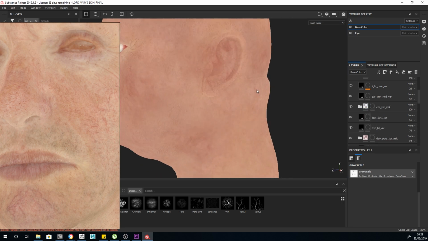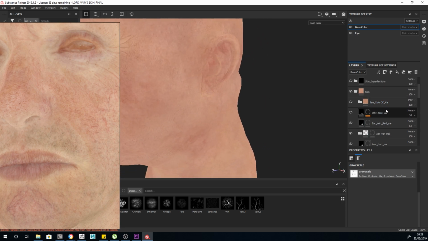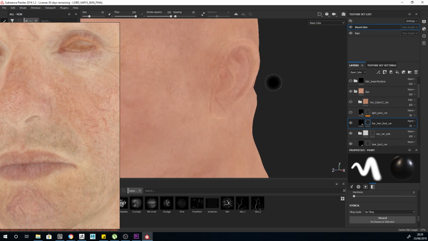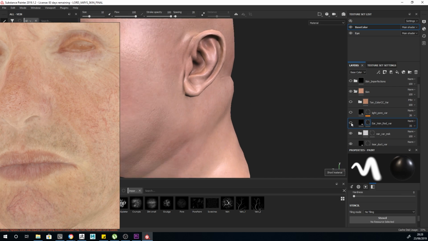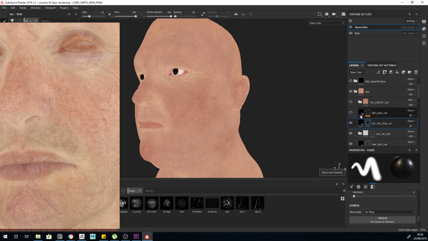And that's basically the same as what I've done with this bit. I added some veins to the ears, so it's just a normal fill layer, red. Then I used the vein brush to paint in those parts. I could probably knock it down as well so it doesn't pop so much. You can go to material mode so you can see it. You want things to be very subtle at this point.